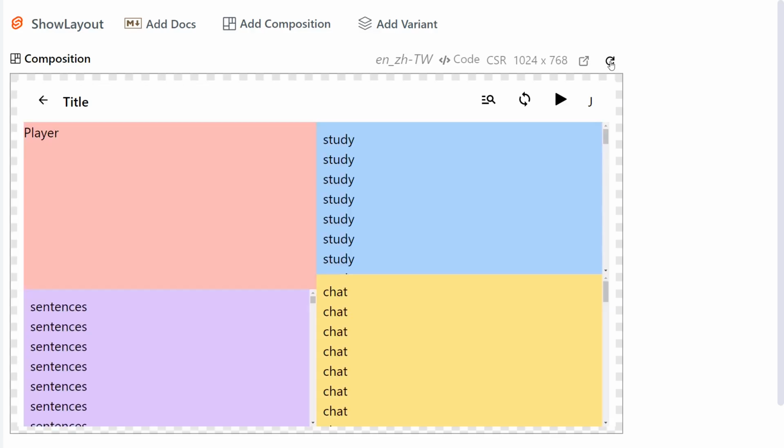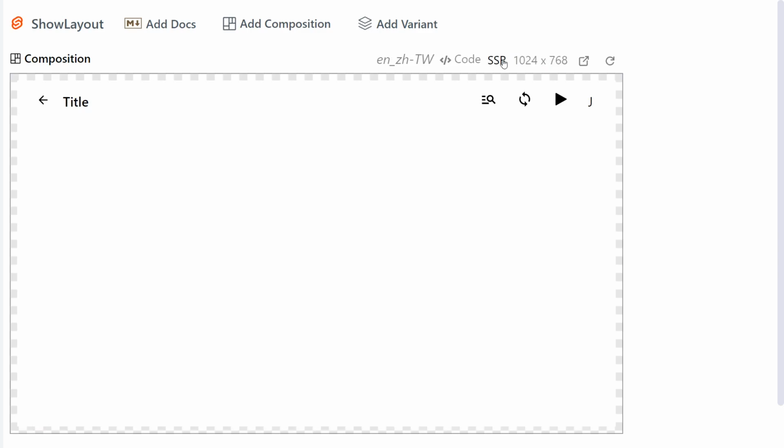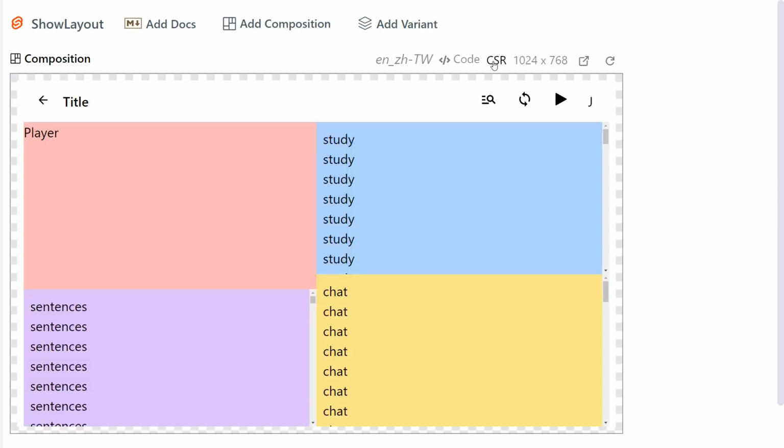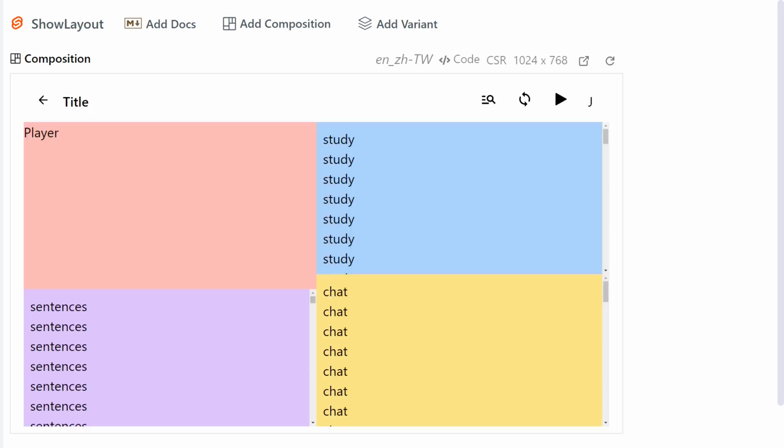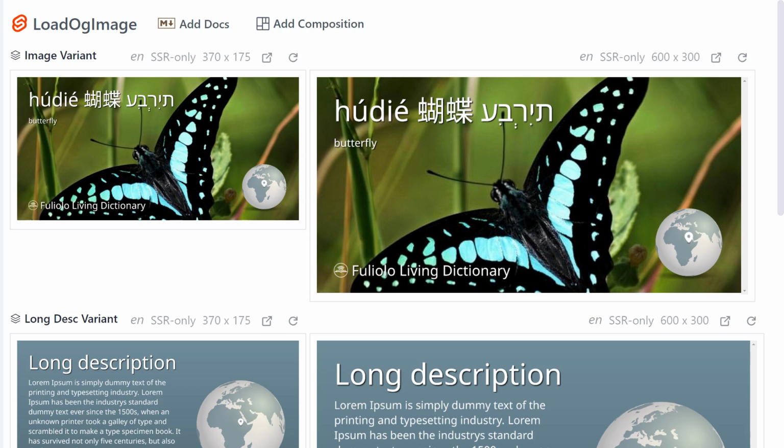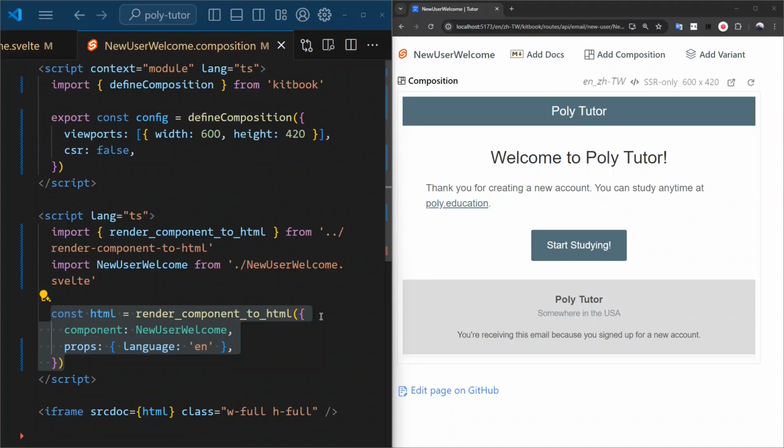As you view variants and compositions, they are server-side rendered and then client rendered. The change happens pretty fast, so you can set it to stay in the server rendered state if needed for inspection via a toggle. Or perhaps you're doing something like rendering HTML from a Svelte component for an open graph image generator, or you're wanting to compose an email and using Svelte and getting the HTML from that.